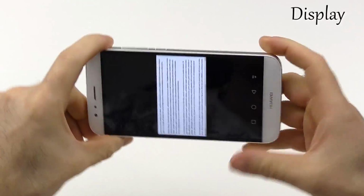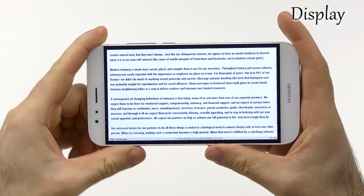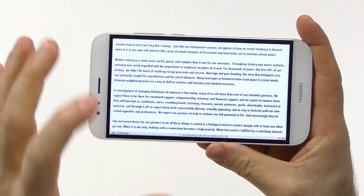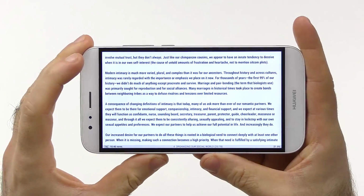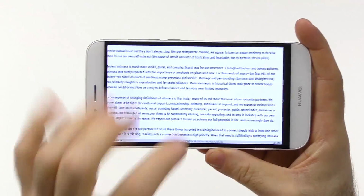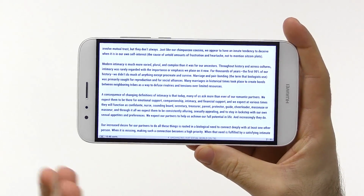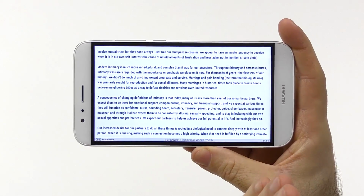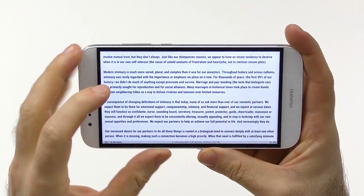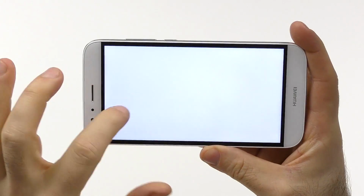Let's check the screen, and I can already tell you the screen is absolutely excellent. 1080p IPS, extremely sharp. One of the sharpest 1080p screens I've ever seen. Really even better than on the Mate S in terms of sharpness. The white point is great. We still have color temperature control, so you can make it very cold in this case, and also very warm. I just slightly adjusted it towards the colder, but really great. So the white point is absolutely amazing.